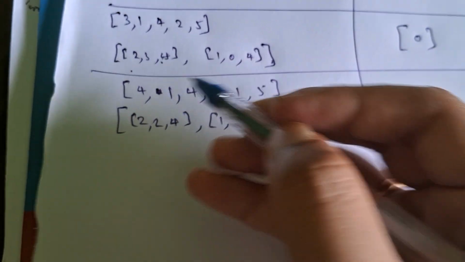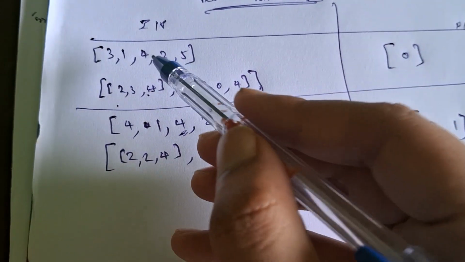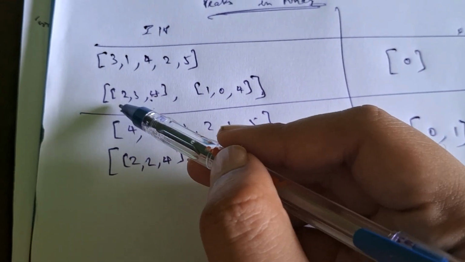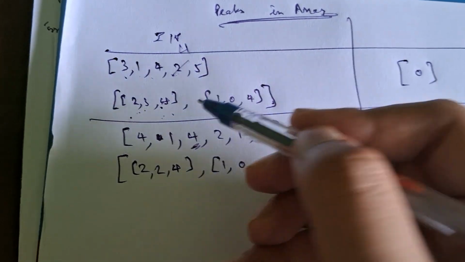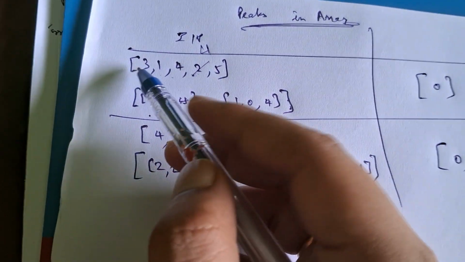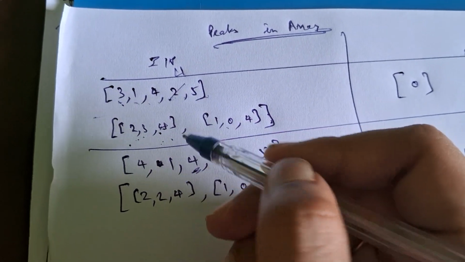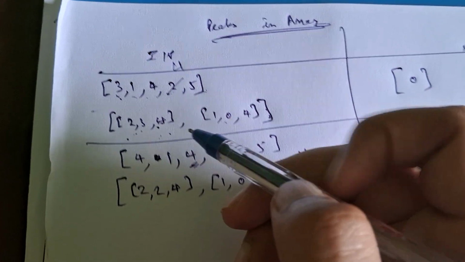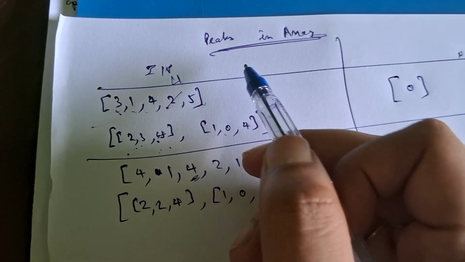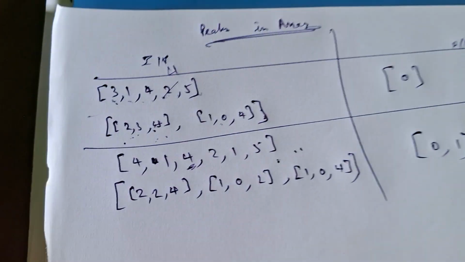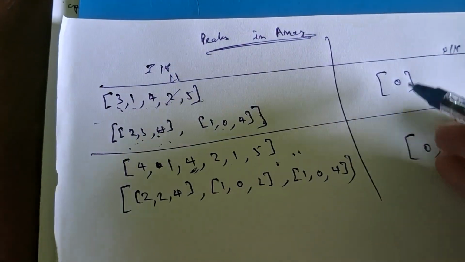So let's take this example. 0 1 2 3, so this position becomes 4 after the first update. Now for 0 to 4, that is the whole array. How many peaks are there? There is no peak. If you look into the array, there is no element such that the element previous to it and the element after it are lesser than it. So there are no peaks, so it becomes 0.